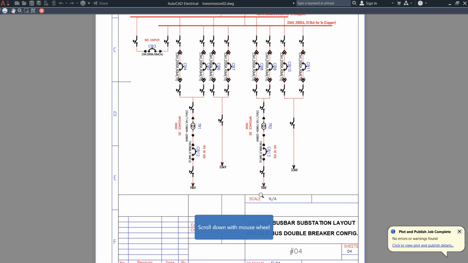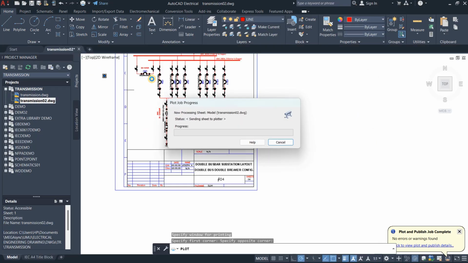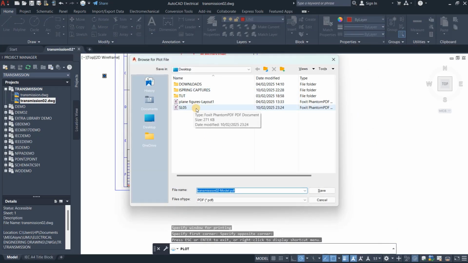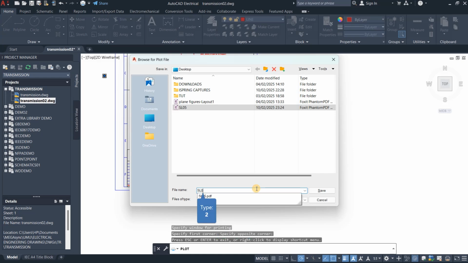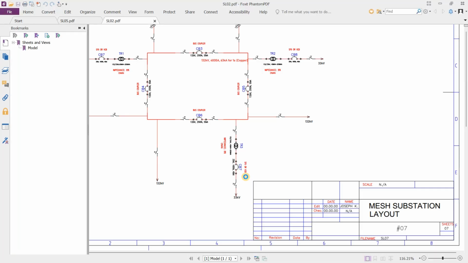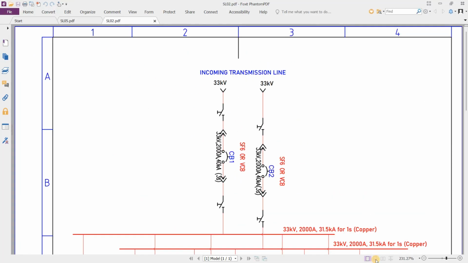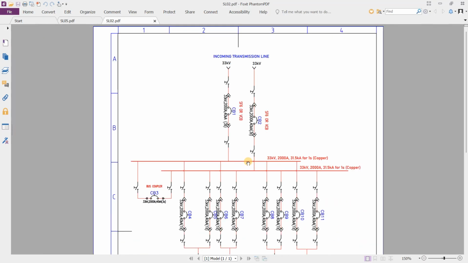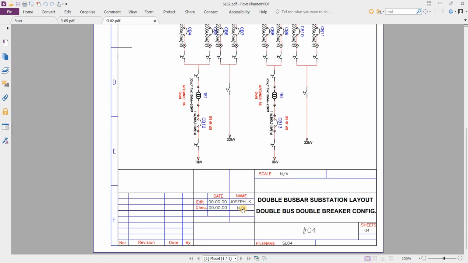So if you're okay with this preview, with those details, you can click print. Okay, so I'll just change the figure to maybe 2. So click save, so it will print to PDF. Okay, so now that is my PDF of my drawing with all my details.